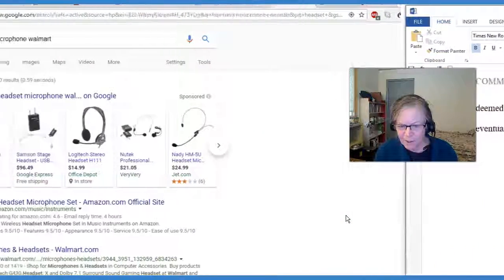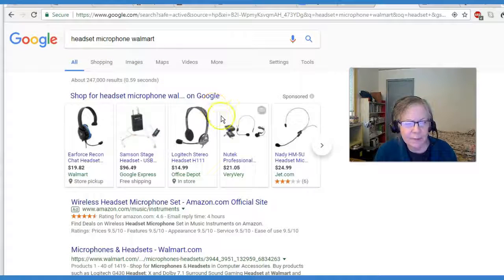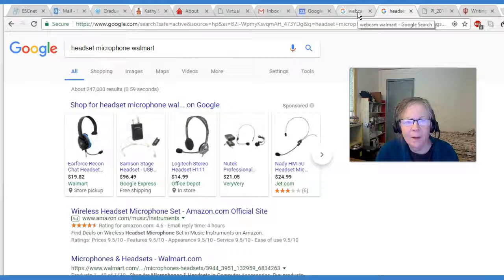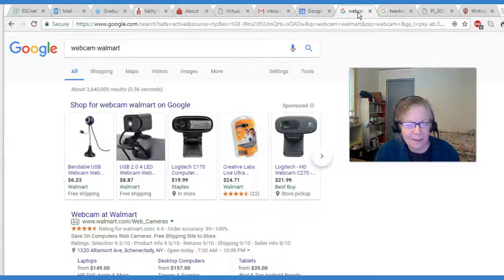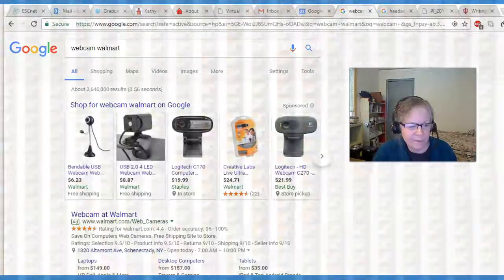And you can add transitions, just as I did here, and use things like going into an internet tour. I used Google and opened up a site that let me see the cost of different headsets. They're not expensive and you really need them today. And I'm going to bring this down a little bit more so you can see it. Let me just look at some other objects that you can get. This is the Logitech Webcam that I'm using right now. So these are not expensive items, and they really increase your ability to communicate with others through visual and video.